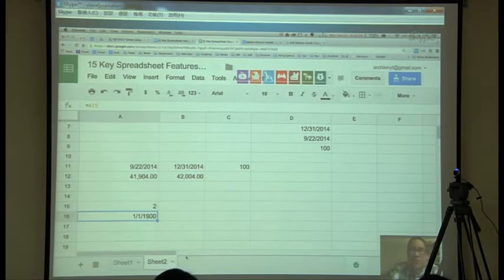One of the funny things is that Microsoft Excel on a Macintosh stores numbers differently than Microsoft Excel on Windows. And I think it is different in a Google spreadsheet as well. So sometimes if you get data from somebody who's using a Windows computer and you're using a Macintosh computer, the dates can get messed up.